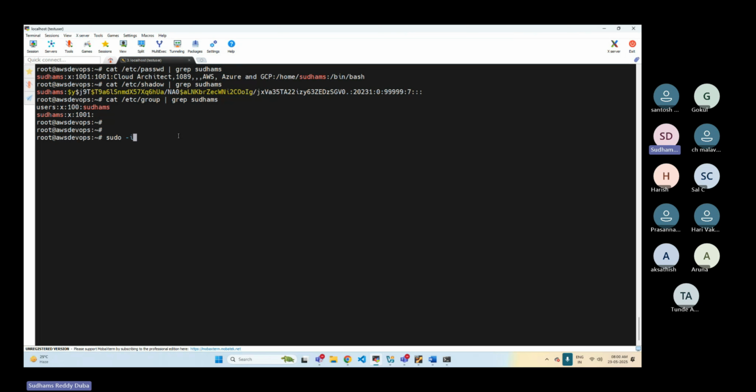Now, keeping that aside, I want to log in from one user to another user. Whether he is a sudo user, root user, or normal user, I don't care. I want to switch from one user, which I've already logged into the system, to another user. It is not a login. You have already logged into the system with some user, and you need to switch to another user from there. Under those conditions, what do you have to use?